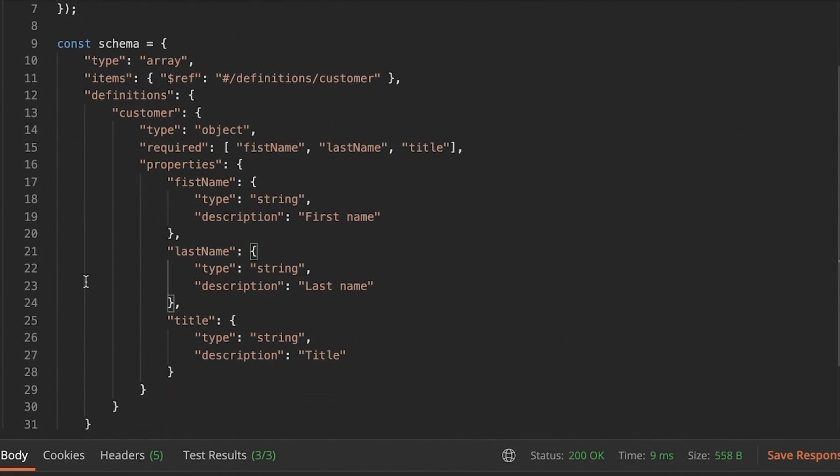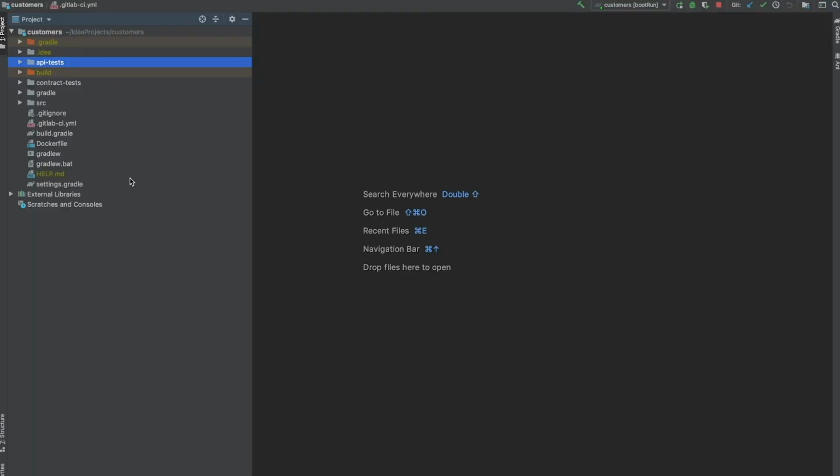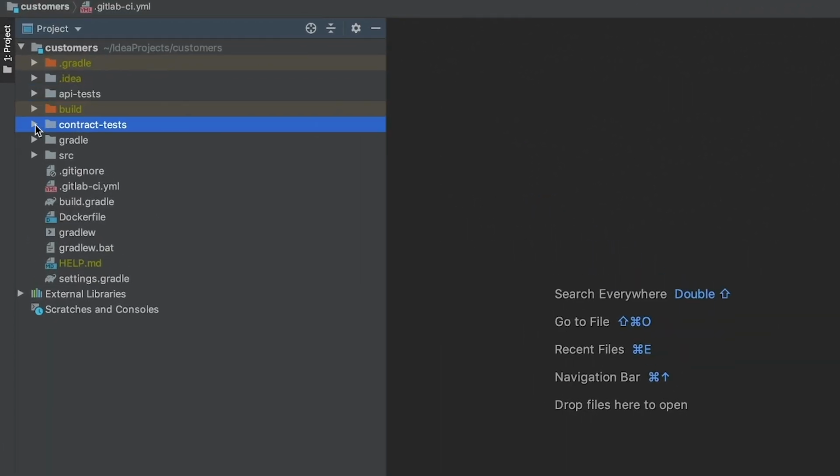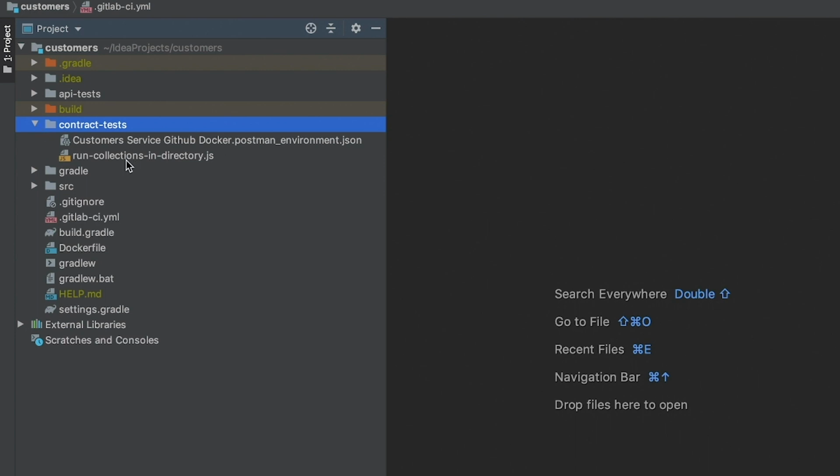I need to somehow exchange the tests, me as a consumer, with the provider. There are different ways of handling this. Probably one of the easiest ways is to have a shared repository or inside the customer service to create a folder where you could insert those respective tests. This is what I did. Inside the customers, there is a folder called contract tests, and it will have a script that will automatically detect any tests that have been added and will start running them automatically. This is what we're going to do.